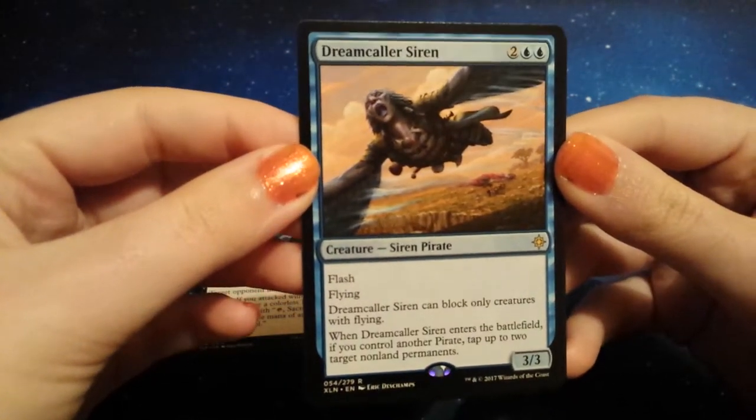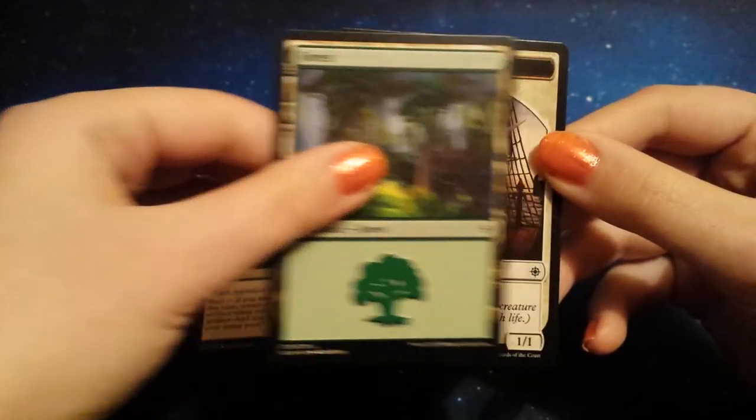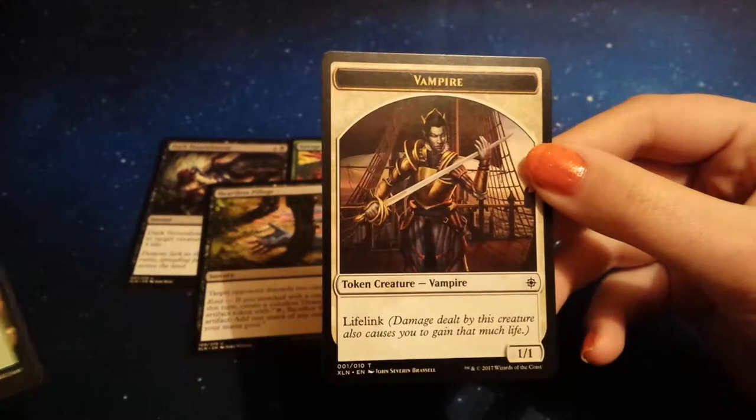Wow, I don't think I've been particularly appreciative of this card before, so, no. Forest, and a vampire token.